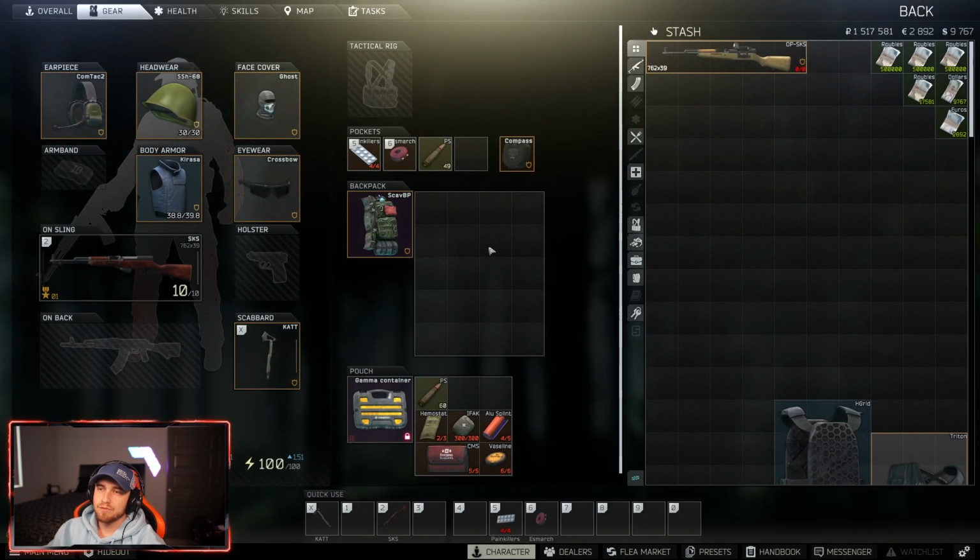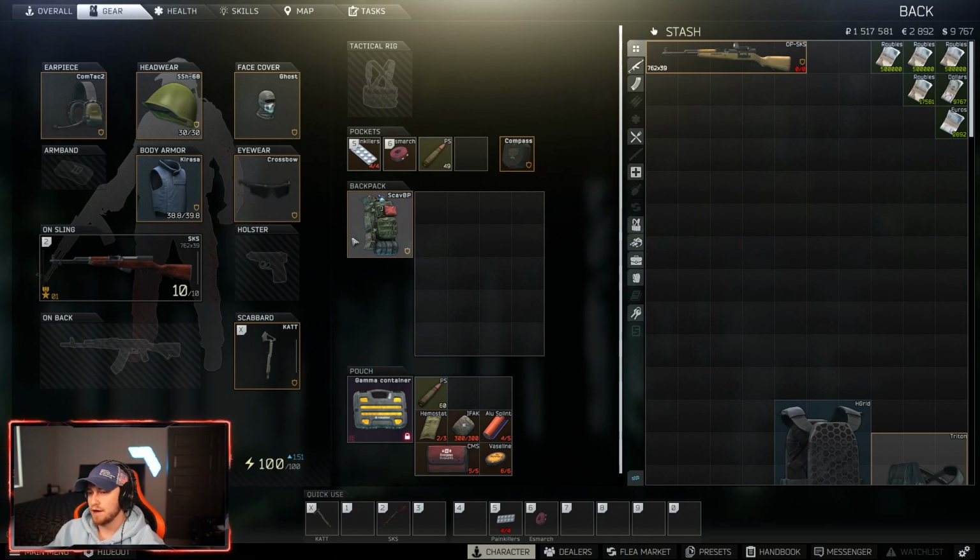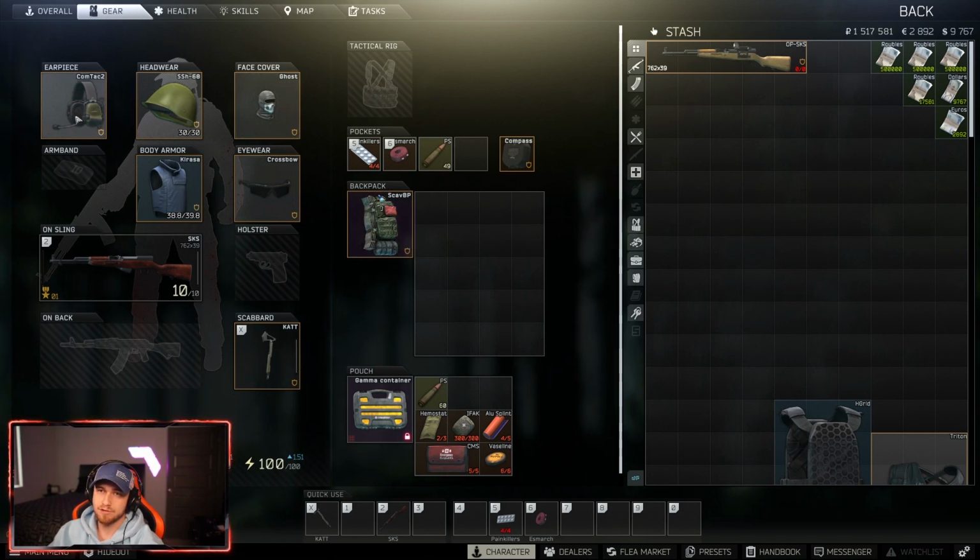All right, so this is budget loadout number 2. Now, as you can tell, same active headphones, penis helmet, scav backpack, right? Those are the 3 things that will be in almost every one of my budget loadouts. Like I stated, I'm always going to be wearing a backpack and active headphones if I can. The penis helmet's the best bang for your buck, in my opinion, as just a helmet in general, right? There's other class 3 helmets, there's even class 4 helmets, but the cost to survivability isn't worth it, in my opinion, especially for a budget loadout.